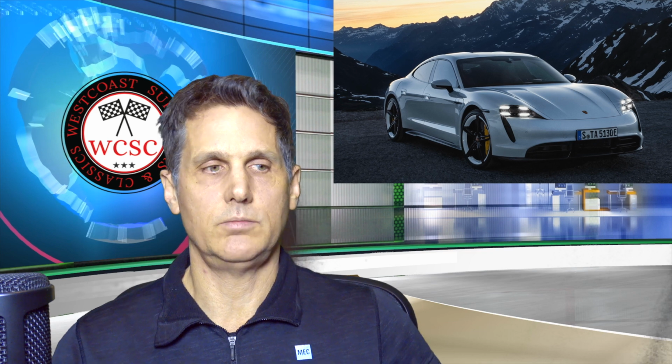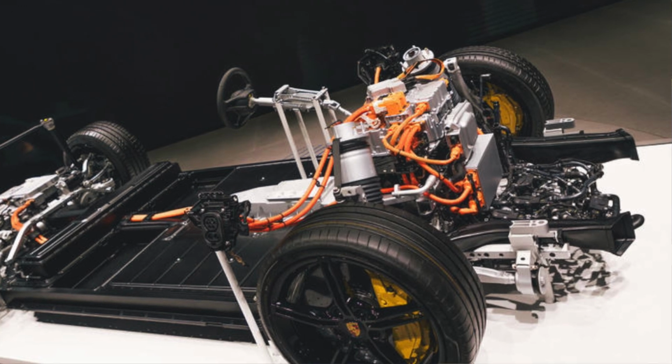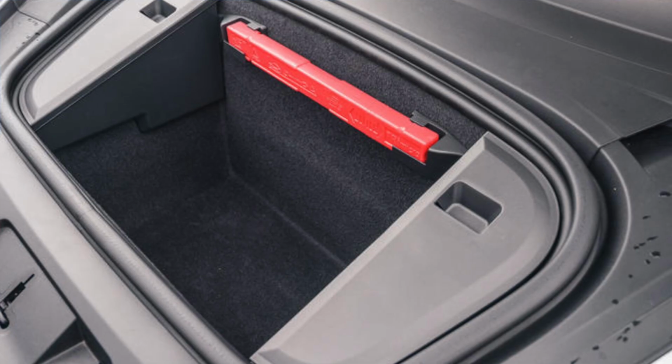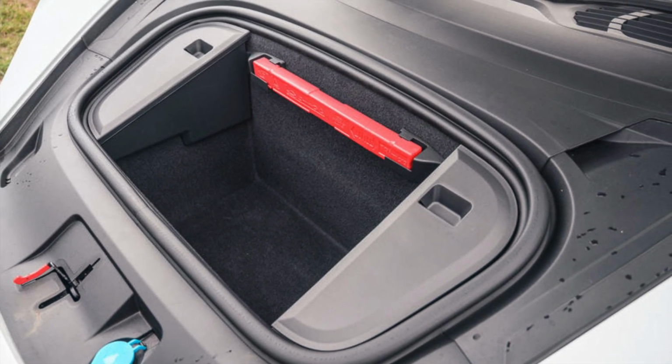The other big thing that you're going to notice right away, when you compare to the Taycan, is that the front hood is much higher on the E-Tron GT. So maybe you'll get a bigger frunk, I don't know. The frunk on the Taycan is actually fairly narrow, because the front drive motor is sort of perpendicular to the ground, and it sits behind that frunk. It's quite high, so you get a fairly narrow space for the frunk, and because the drive is going to be in the same place on the E-Tron, perhaps because it has a more chunky front end, perhaps you're going to get a little bit more trunk volume there.